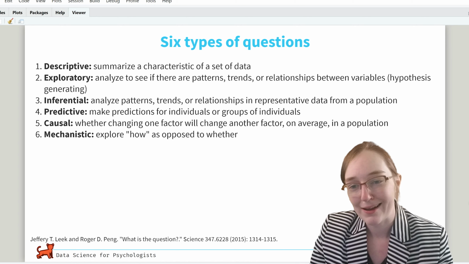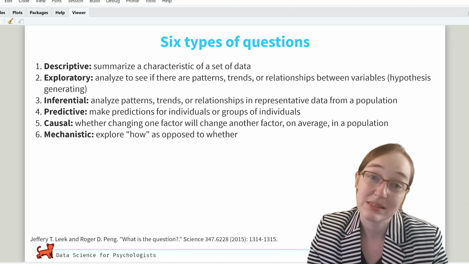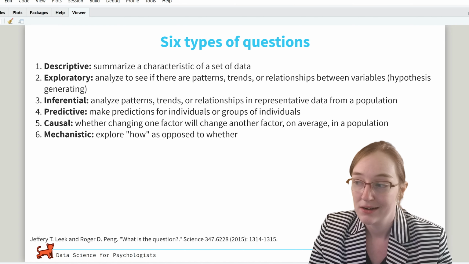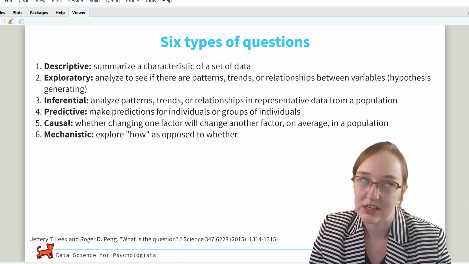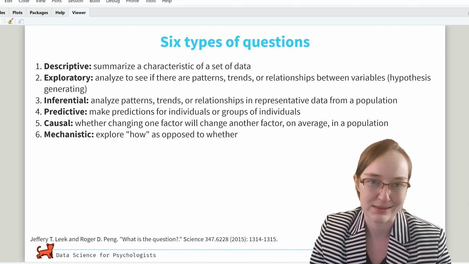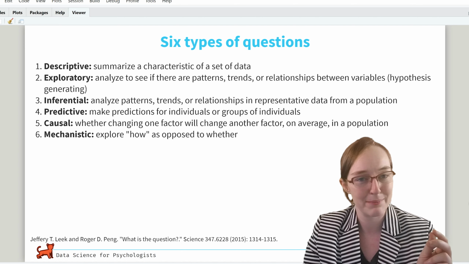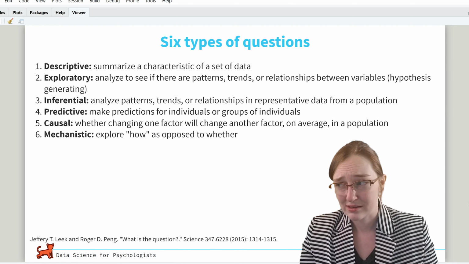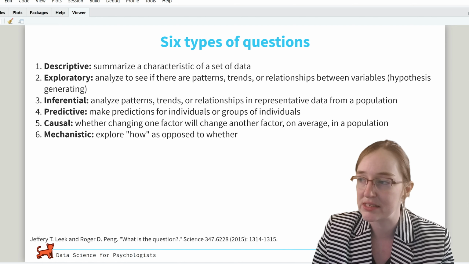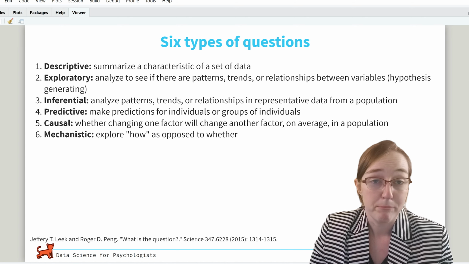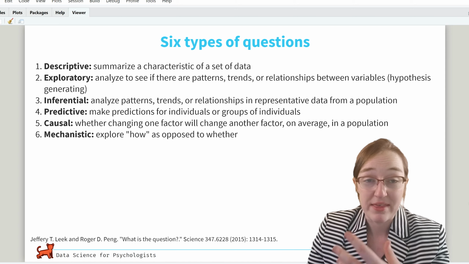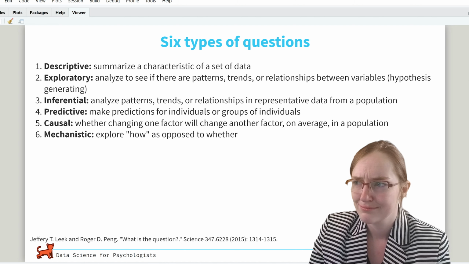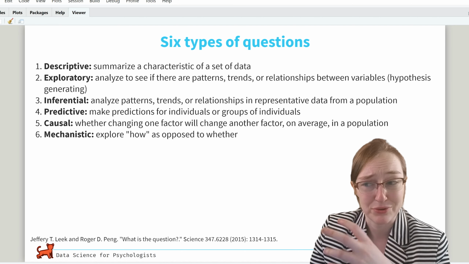Next, we got causal, which is obviously very simplified here, but do changes in one factor cause changes in another? You'll see lots of experimental A/B designs and things like, does this blue look better than that blue, and does it lead to actionable results? Industry tends to be more interested in causal, like whether you can make the change and it is effective, as well as exploratory, even just so you can then test it.